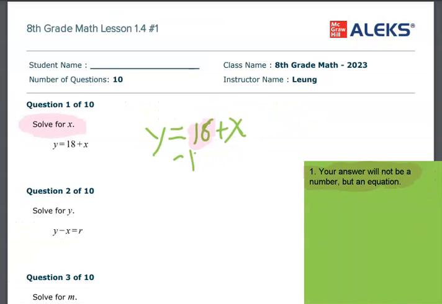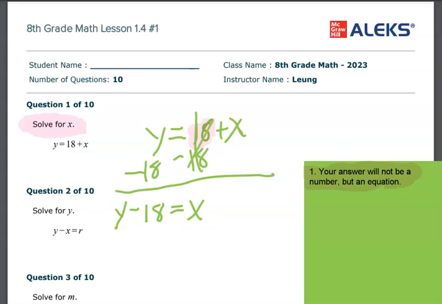We're going to minus 18. And so that means I have to minus 18 here. Now this is where it gets maybe a little different, right? I can't subtract y from 18. I just can't. And so what I end up getting is I just get this, y minus 18 equals x. Because here, the 18 cancels, and I just have y minus 18. And that's our answer, right?